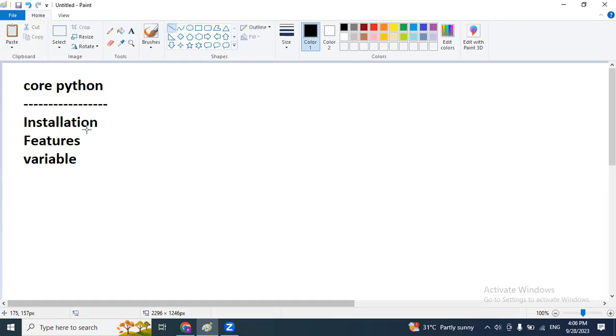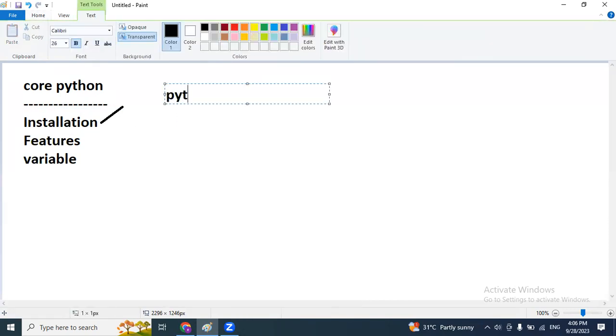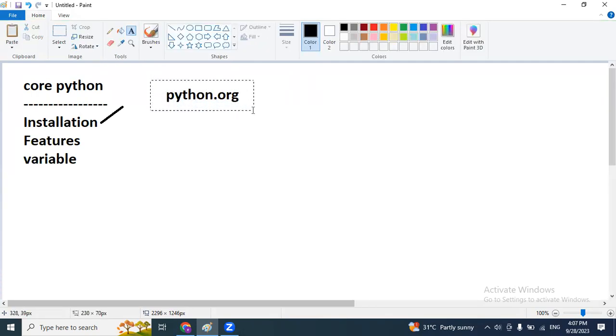First thing, how to install Python. Python is open source, nothing but free software. Python has an official website, python.org. From this python.org website, with two simple clicks, we can download it and finish the installation process as well.